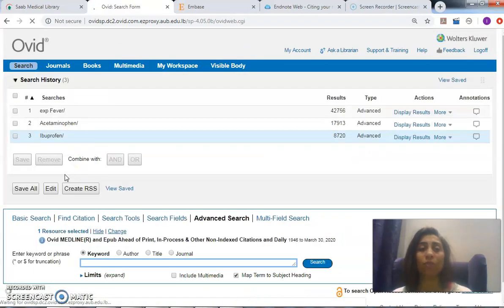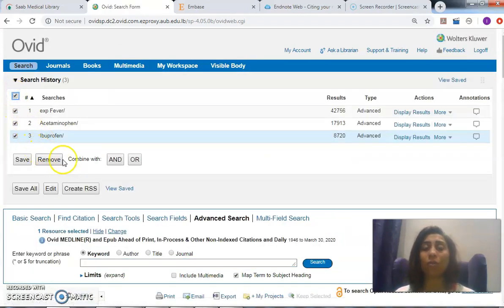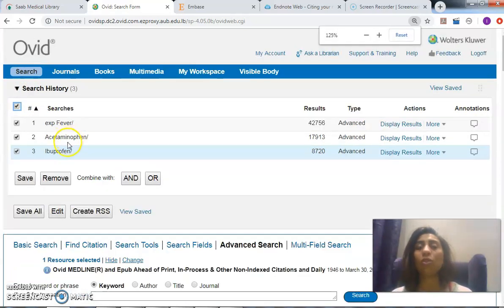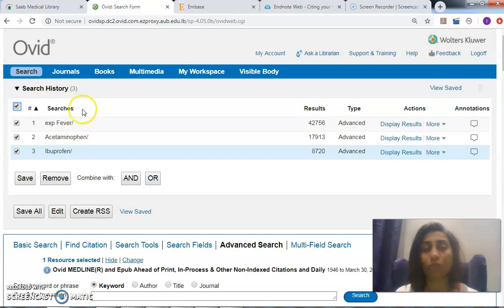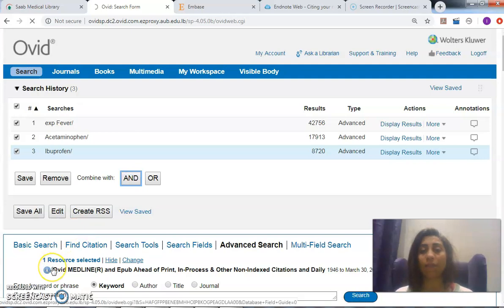And then how do I combine? I would combine them using an AND. Can you see here, when you're doing so much searching, you would forget what you've done. But Medline and such medical databases always put syntax for me to remember. In PubMed, it says MeSH. Here, the backslash means a MeSH. And the EXP means that I have exploded this MeSH, which is I took this MeSH and everything narrower to it. And then I'm gonna combine using an AND.